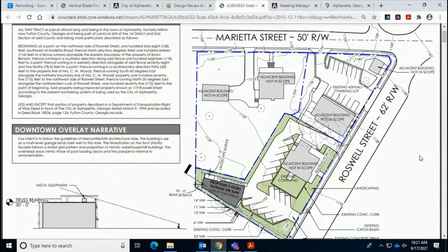Okay, so this is 119 Roswell. As I'm sure you're all familiar, that's the Pure Taqueria there in the middle, as you mentioned this morning. The site for this building is this little piece of land there on the west side. It's a small piece of land, and it's a little complicated to try to get in here. So that dictated a little bit the shape of the footprint, which then started to dictate a little bit the expression of the building. If you've spent any time at Pure, you've probably seen some of the cool little vintage VW restored, vintage and foreign vehicles that Chris restores. The purpose for the building is really to display those as a retail store for the vehicles and also a little bit of Pure merchandise.